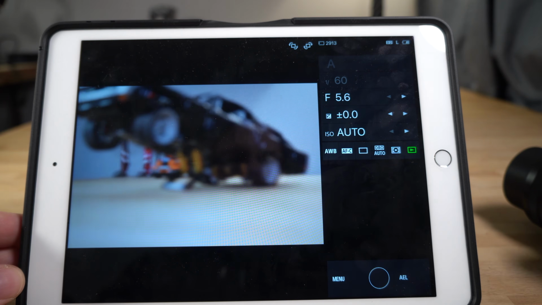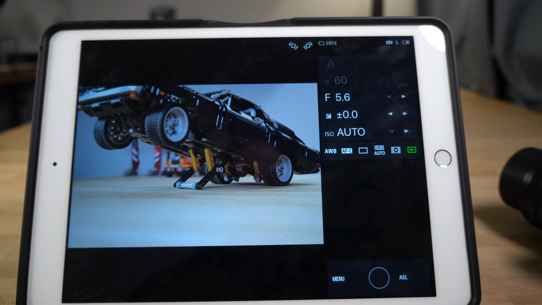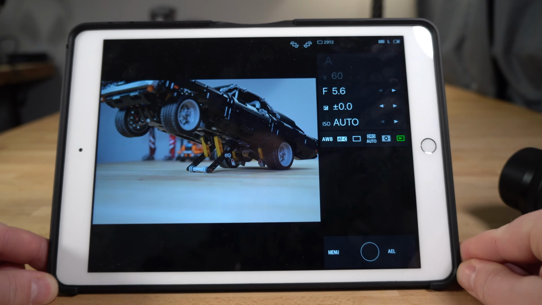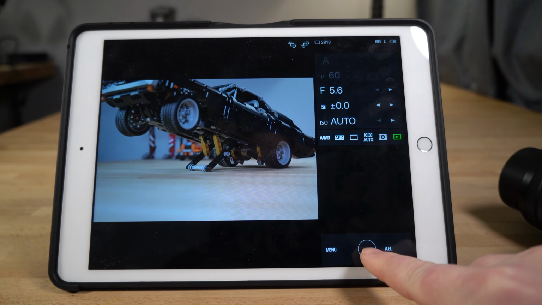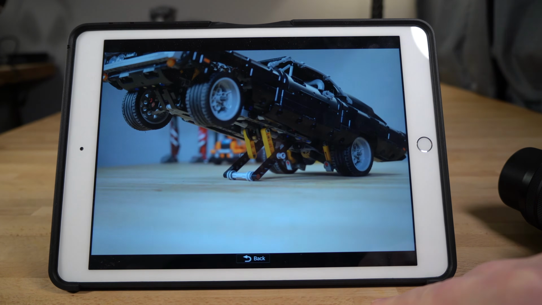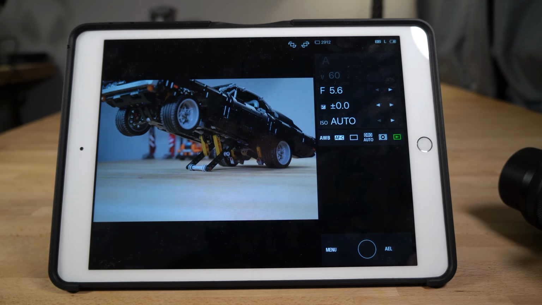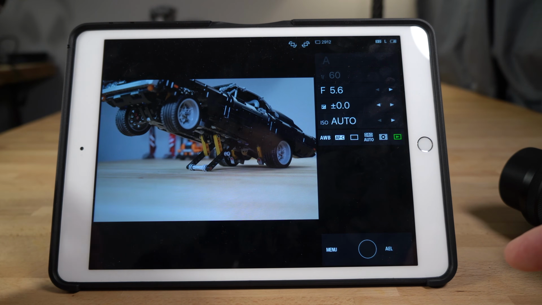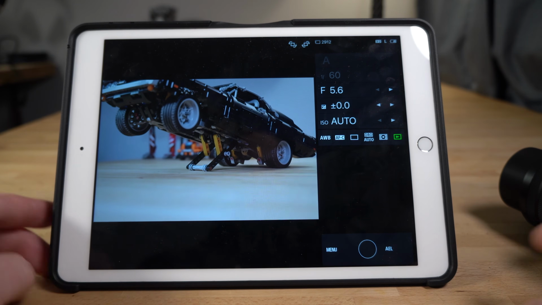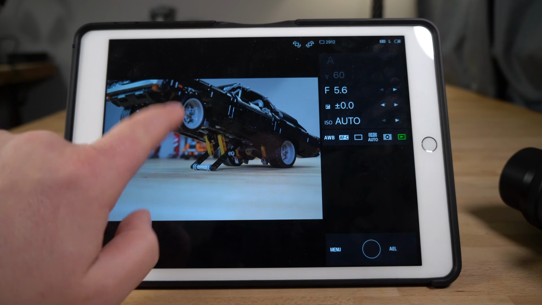So let me turn the camera a little bit so you can see the car. And there you have it. So now I have the ability to hit the button here to take a picture if I want. And you can see I just took a picture. And there's the photo. Pretty cool how that works. And what you can't do though is I can't seem to touch to focus. That feature does not work on the Sony A7C at this time. Maybe it will in the future, I don't know. But touch to focus does not work at this point.